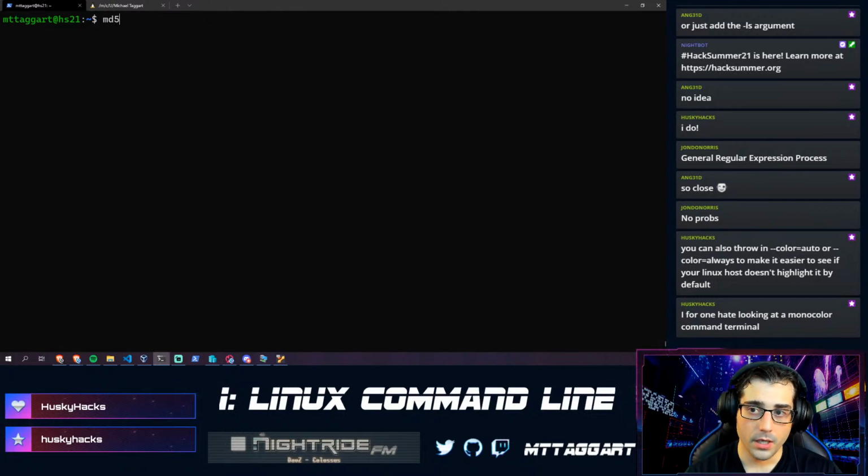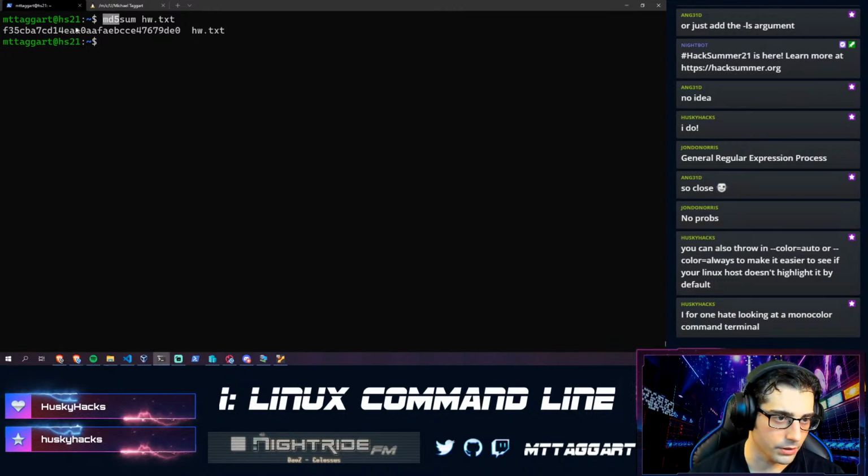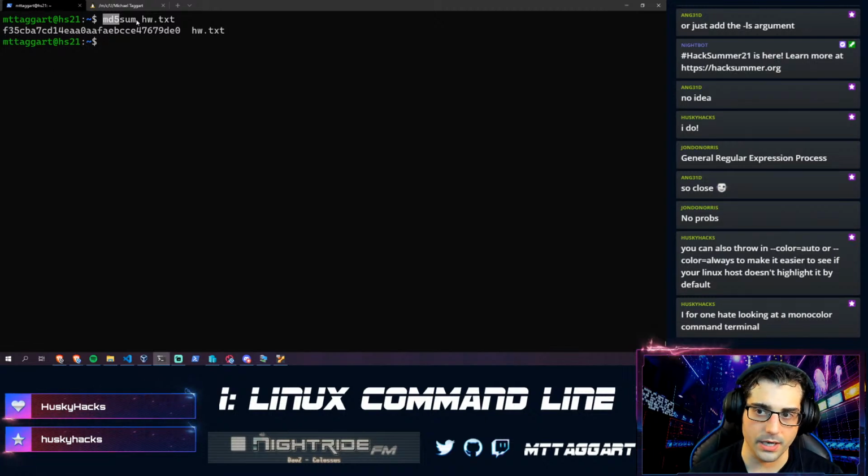So one of them is MD5, and there's a command called md5sum. And if we give md5sum one of these files, hw.txt, for example, it'll give us the MD5 hash, which you shouldn't use in real life, but it's short and easy right now.